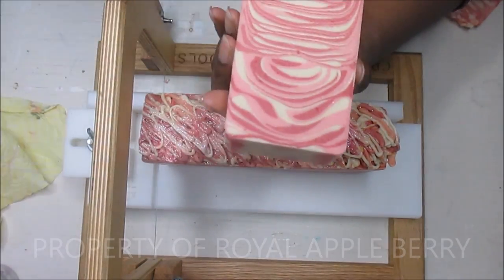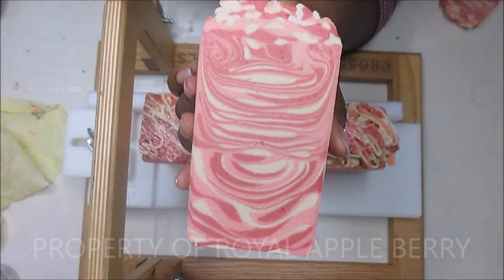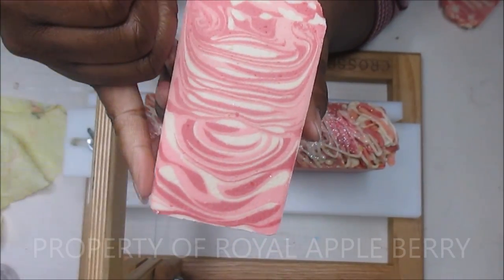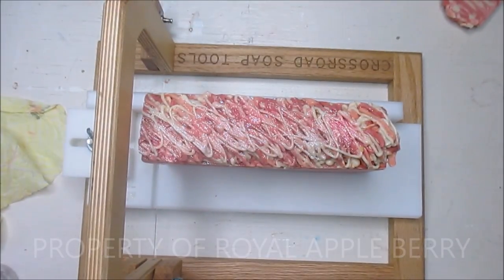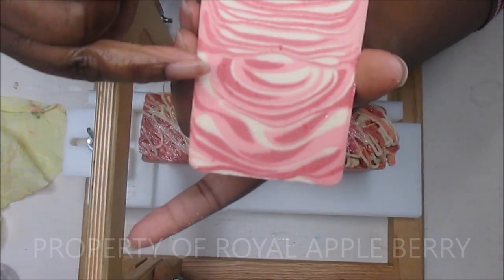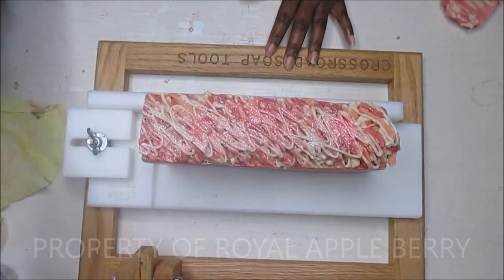And that's, oh my gosh, wait a minute. Okay, hey. I just noticed as I was looking, because it's been a couple days since I made this soap, I'm just like, why is it so much lighter? So it did exactly what I wanted it to do. Oh, lovely. Absolutely. Oh, I'm so thrilled about that. Can you guys see that? You know what I'm talking about, right? You see how the red is actually redder there and pinker here? Yeah. So, very pleased with the way that turned out.